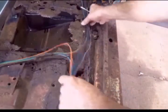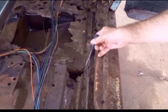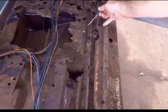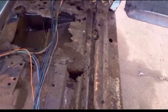And the flange is located directly below this channel that's formed in the floor pan, and it goes all the way up underneath the lower support bracket for the A pillar.